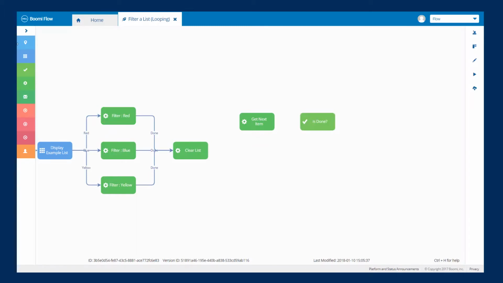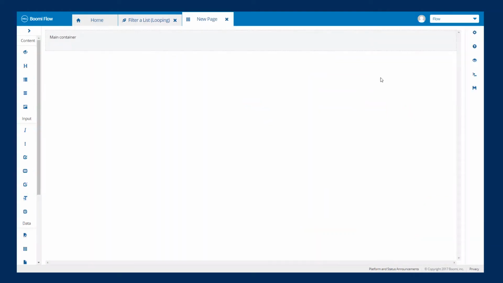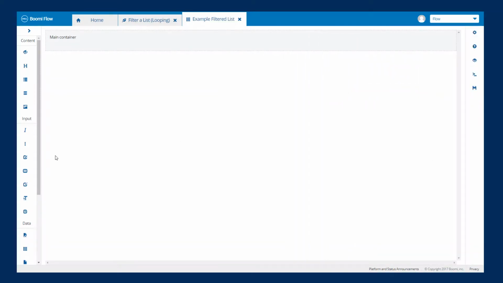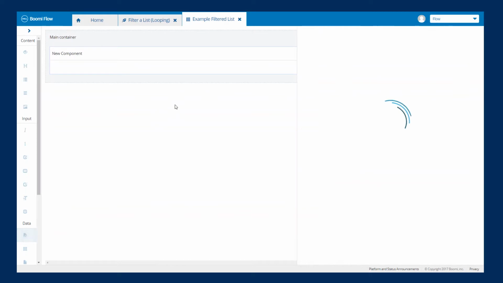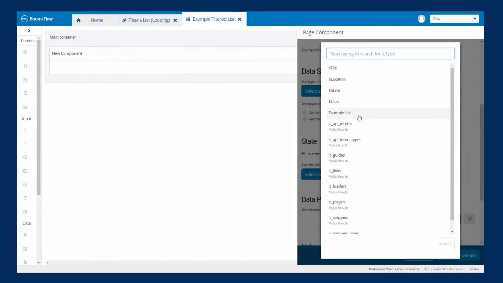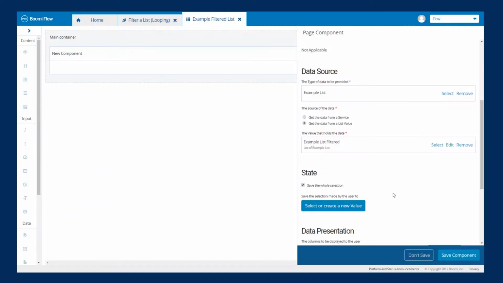So let's go ahead and drag a page over so we have our final step, example filtered list. And I will create a new page, call it example filtered list, save it, drag my table on over, and we're going to be selecting the type as example list, but this list value is going to be our filtered value.